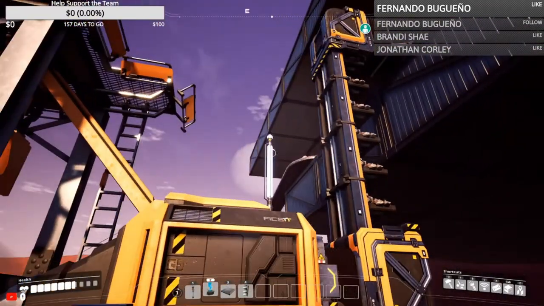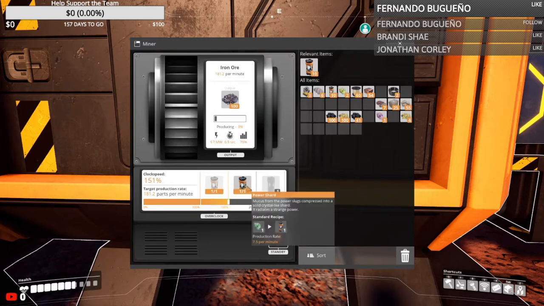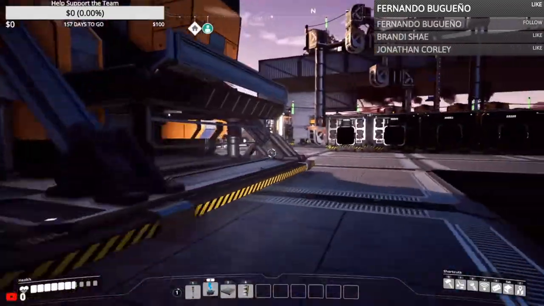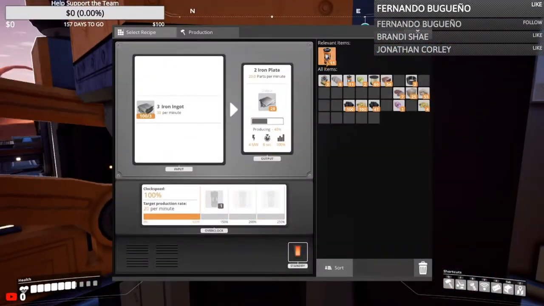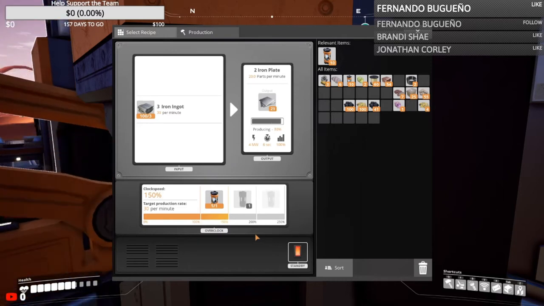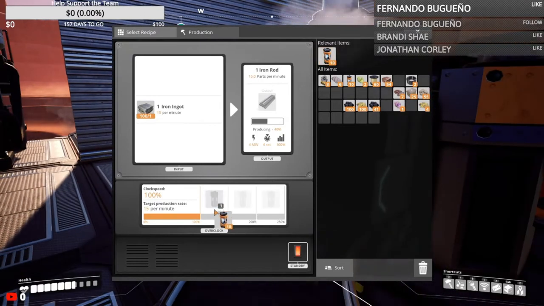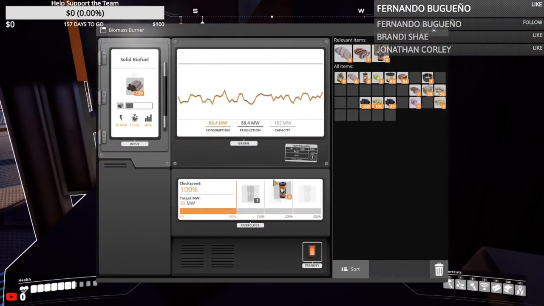At 120 parts per minute, if I ramp it up by one, we get 180 parts per minute. Come up here. You up from 20 to 30 parts per minute. And you're doing that. 15, 22. Still looking good on power.